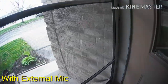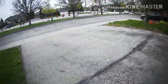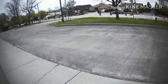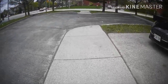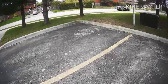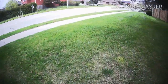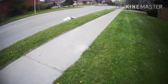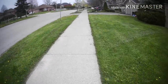Okay, so this is with the external mic plugged in. We're just going to go down and see. Don't worry about the noise because they're doing construction right over there. And a little bit of wind — not too bad, I hope. But hopefully the audio is picking up pretty good. We're just going to walk over here and see how we do. So this is with the external mic plugged in.